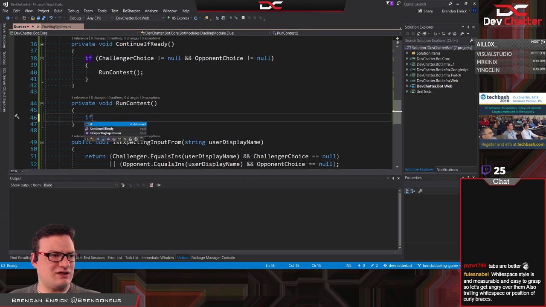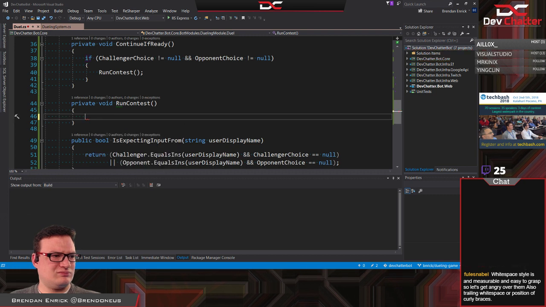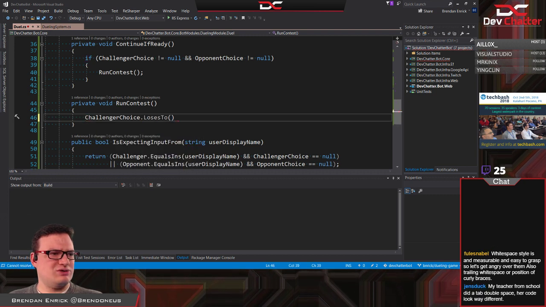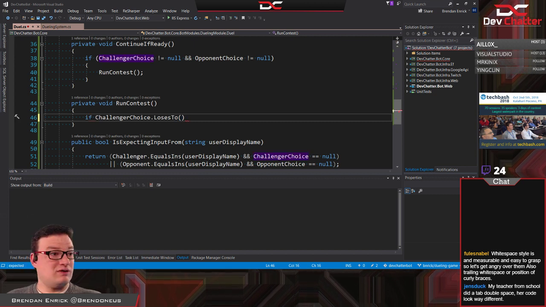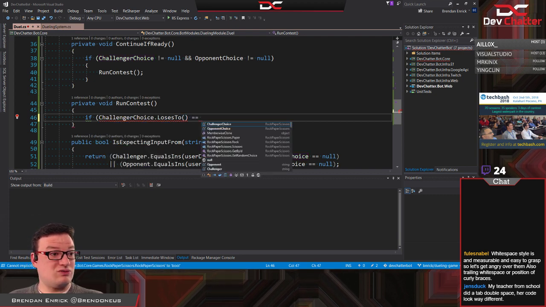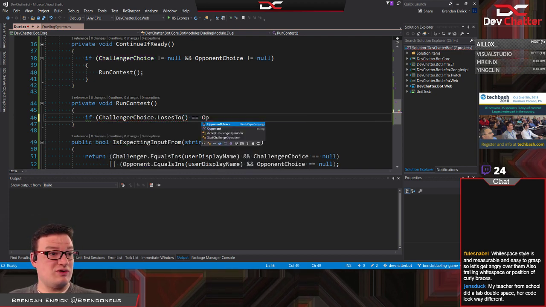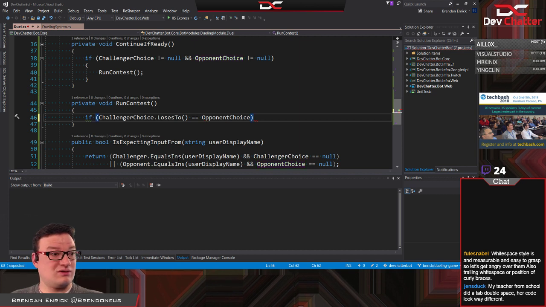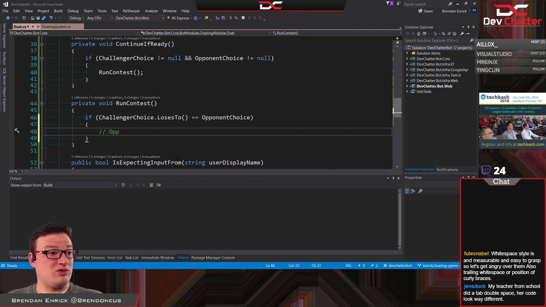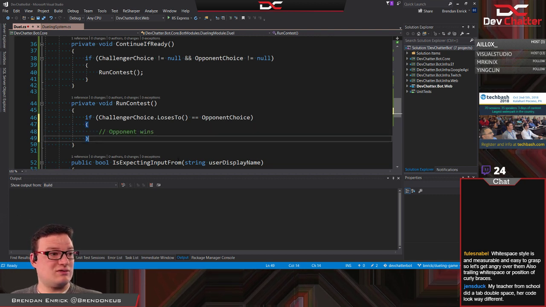So here's what we're gonna say. We're going to say challenger choice loses to equals, so if challenger choice loses to equals opponent's choice, then that means opponent wins.